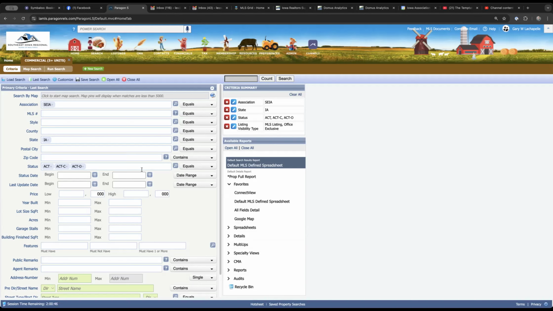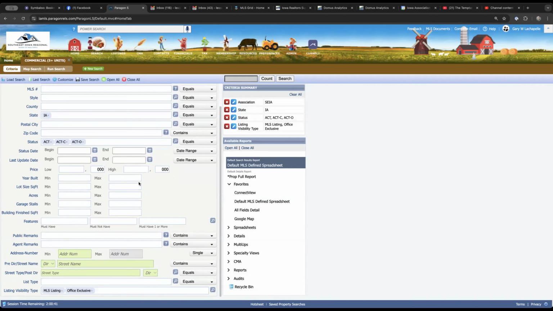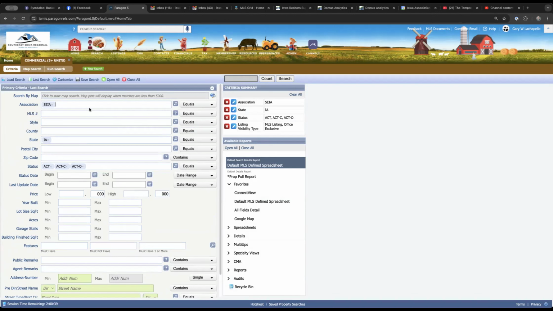Just remember, though, if you're going to make that change, that you don't have any other search criteria set that you don't want to also bring over. Gary has searching specifically Southeast Iowa because that's his board, state of Iowa, and then the active categories and MLS listing visibility types. These are fine. Some of you may or may not use restrict your search to just your board, but you can do that if you want to there. So anyway, that's the thing you want to do to alleviate this problem of not finding properties if you're trying to search it by what you think is city, when in fact it may be in there as municipality.